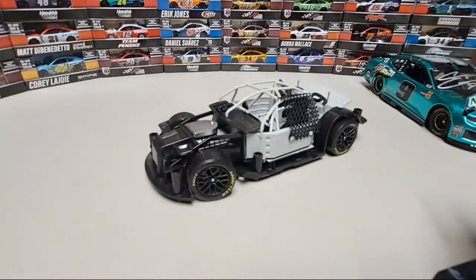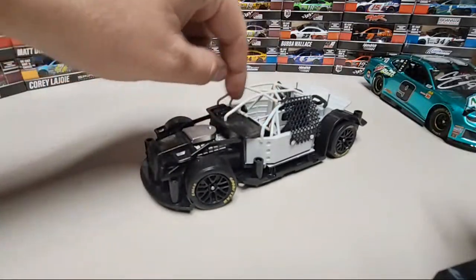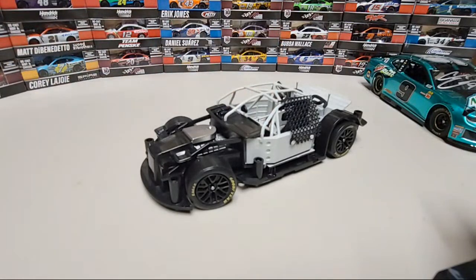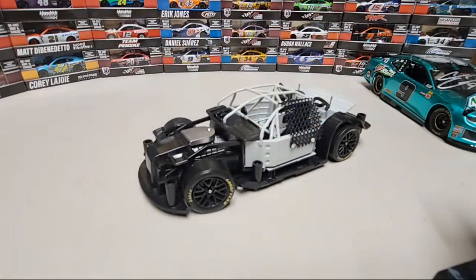So maybe somebody out there can make a digital dash sticker. You can buy a lot of 20 of them or something, just on a little sticker sheet, and then you can actually take them apart, stick that in there, stick something in here. You could actually stick these tiny little decals into these cars and make them look good. So, that's something I didn't do yet.